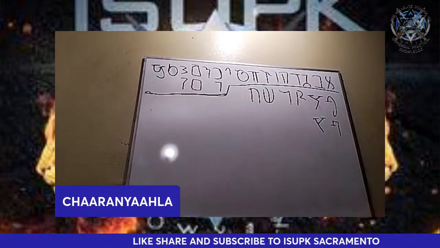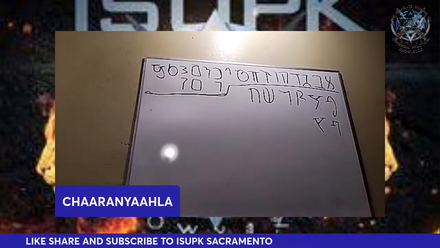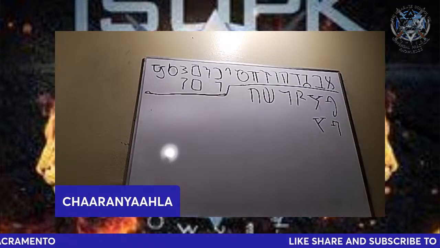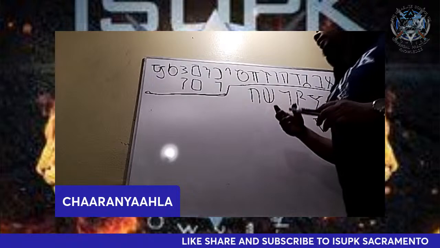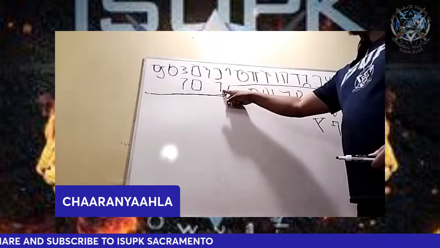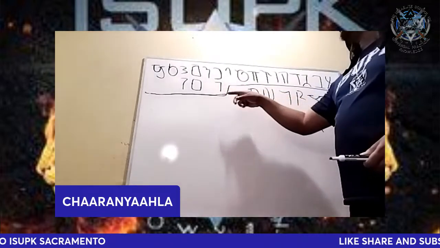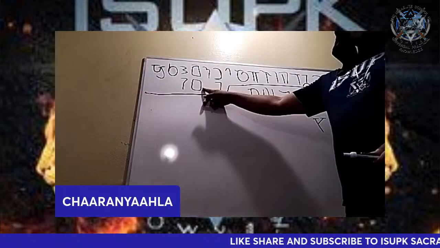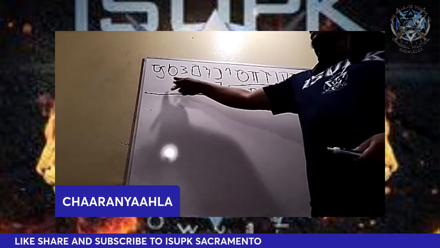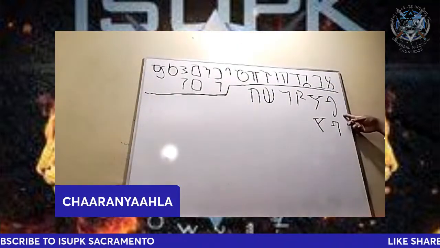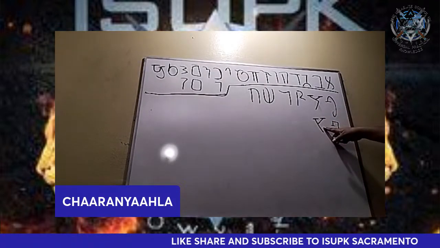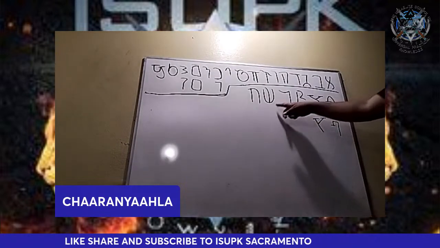Once again, we have ba, ga, da, ha, wa, za, ka, ta, ya. Ka, this is a ka-sounding character, which is this right here. This is the character of ka at the end of the word in the Assyrian. La, ma. This is the ma at the end of the Assyrian. Na, na at the end of the Assyrian. Sa, i. Pa, pa at the end of the word. Taza, taza at the end of the word. Kwa, ra, sha, and fa.